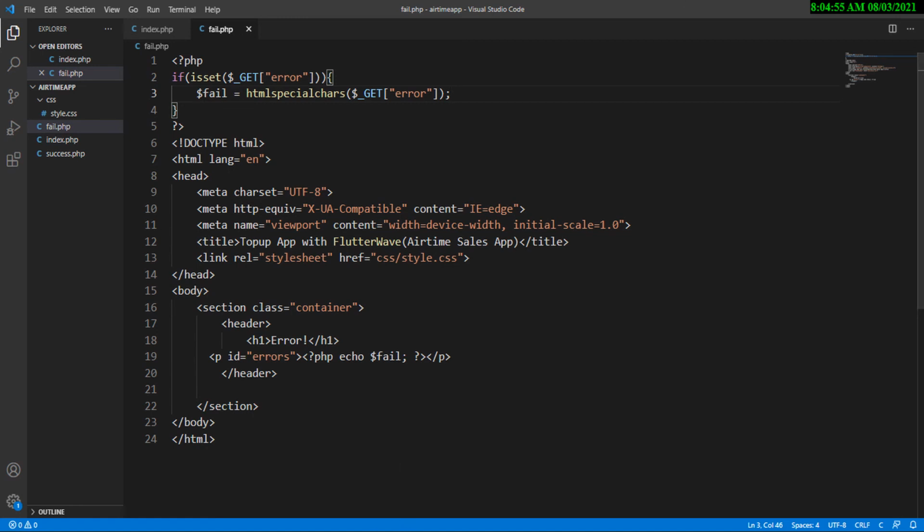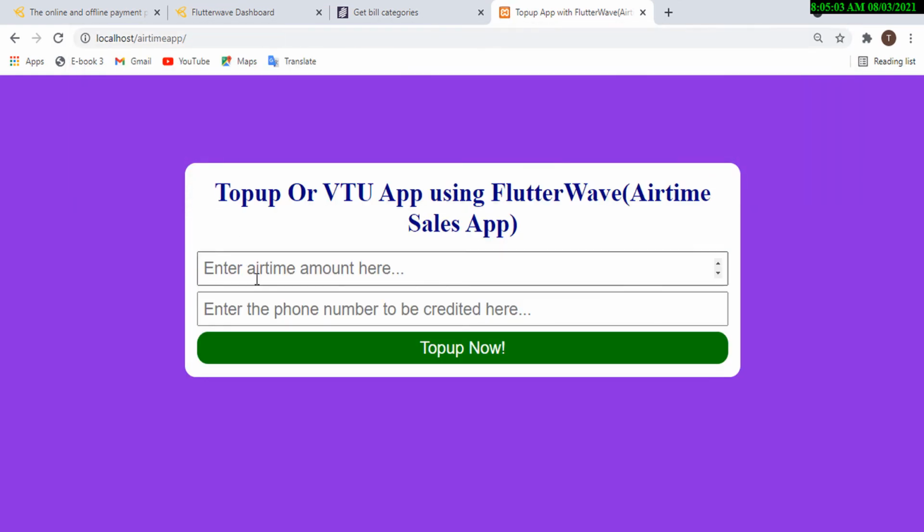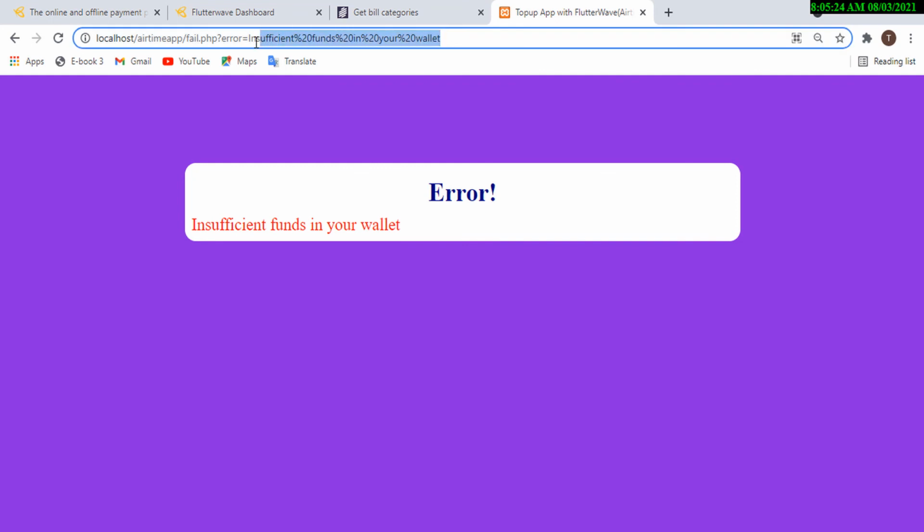I think we should just keep trying until we get that in place. We need to see that message. We need to see it right there. And congratulations, as you can see, it now passed that message through the URL. So the error was coming from our internet connection. That message has been picked up and it has been displayed right here.